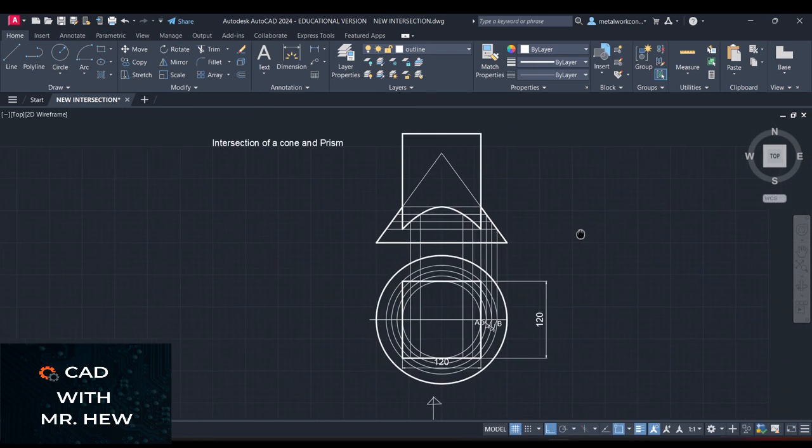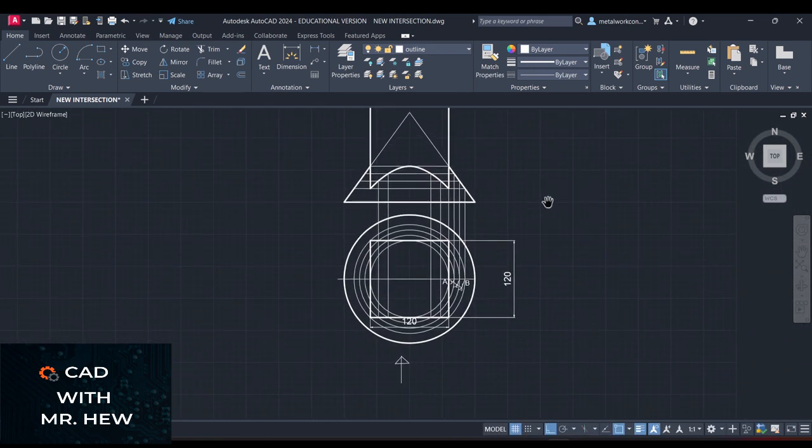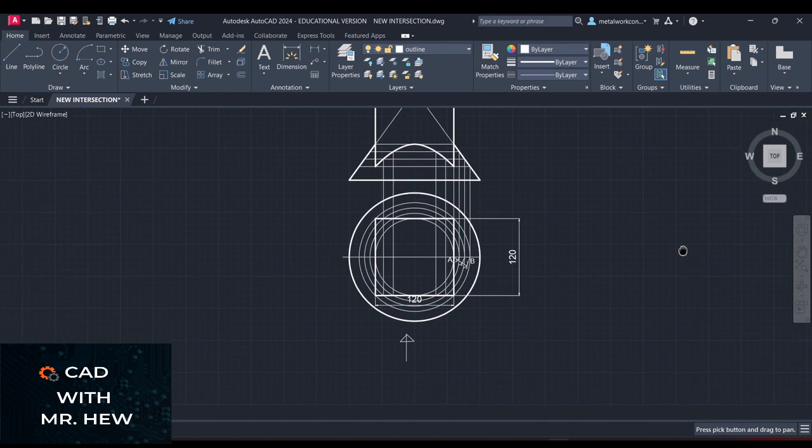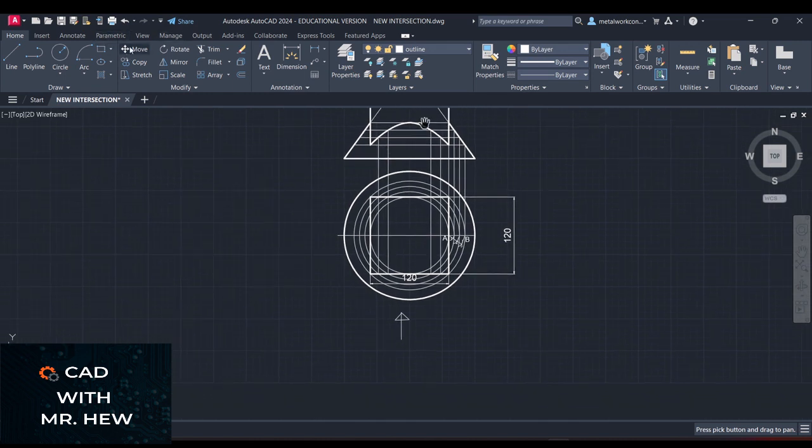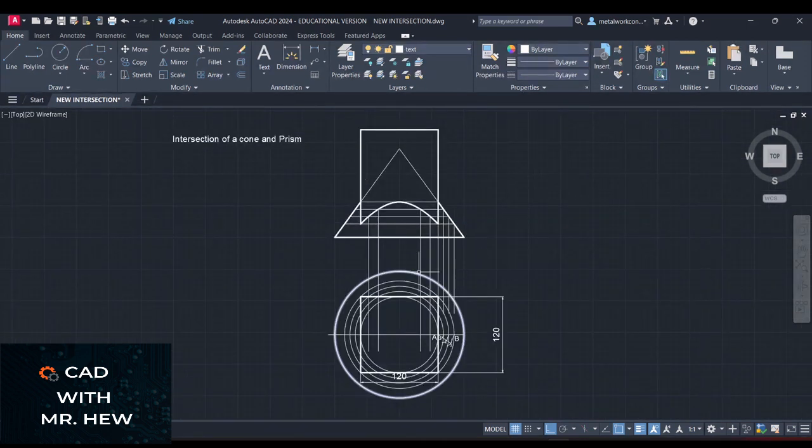Darkened object. All right, we can actually remove this. Let us move it, right? Because we want to label our, or we can just delete it. All right, let's just delete. So just an explanation, right? All right, so what I did, I made some space between the front elevation and plan so I can label it, okay?